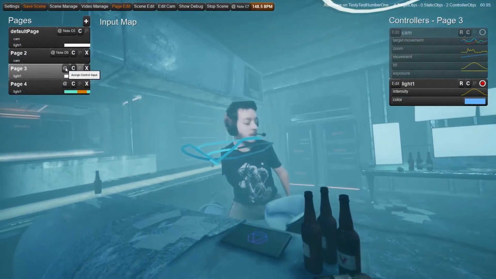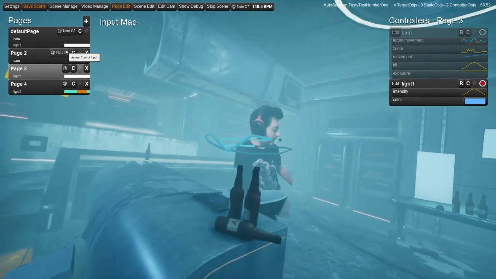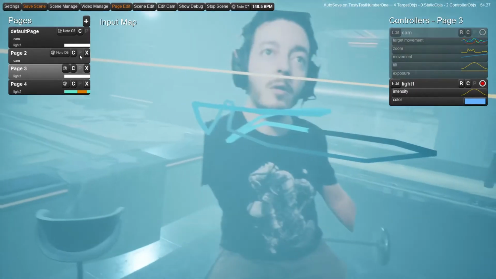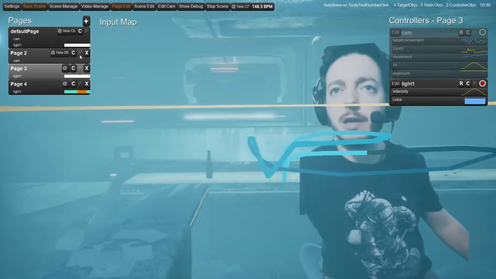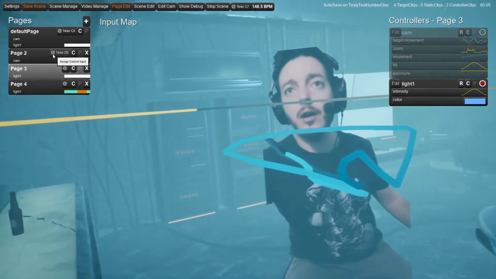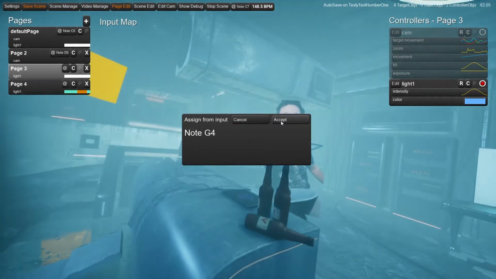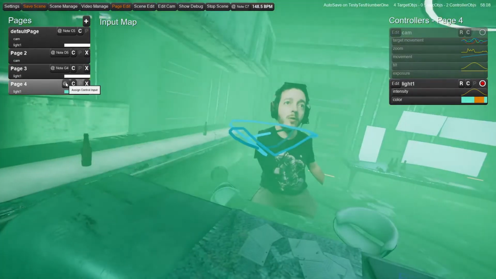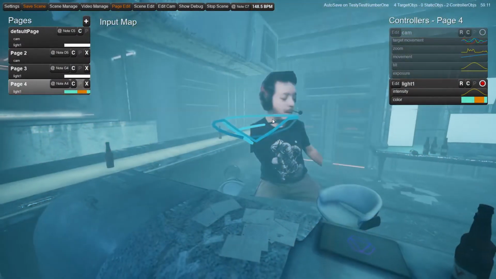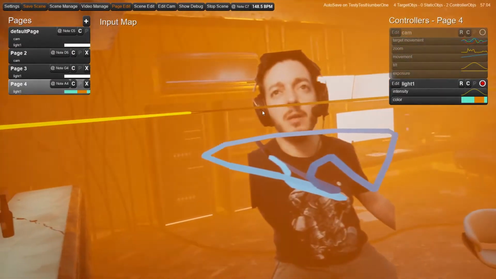So I'm going to assign these the same way I did previously with the cameras. The camera assignments should still be notes C5 and D5. Yeah. So that's my camera assignments working fine. And as you can see, when I do that, the lights aren't changing. But if I assign these to another pair of keys, let's say G4 and A4, then I can change the lights without changing the camera completely independently. Or by hitting both keys at the same time, I can do it at the same time.